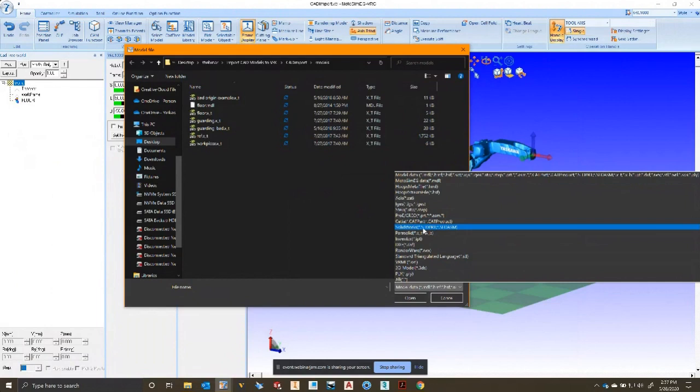Typically, what I do is I save out to Parasolid files or STEP files when I import into MotoSim. As you can see, we can do Parasolid. We also do Inventor part files, but not Inventor assembly. We can import 2D DXFs, a very nice feature. If you don't have any 3D CAD, you can use a 2D drawing, convert it to a DXF, import that in, and use that as a skeleton to map out where the robot needs to go, and then you can extrude out some 3D blocks to represent those different locations.